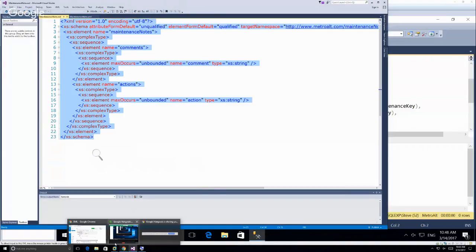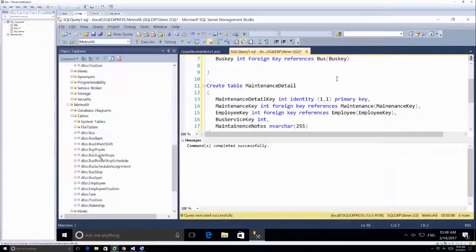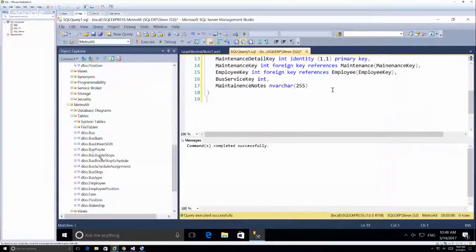Mouse, where are you? There you are. So I am going to create an XML schema. What is the name for it?